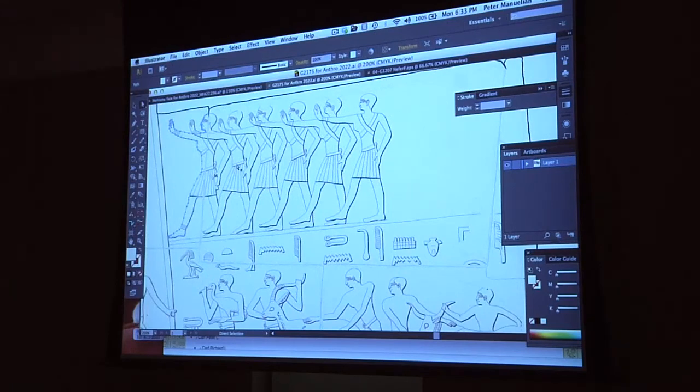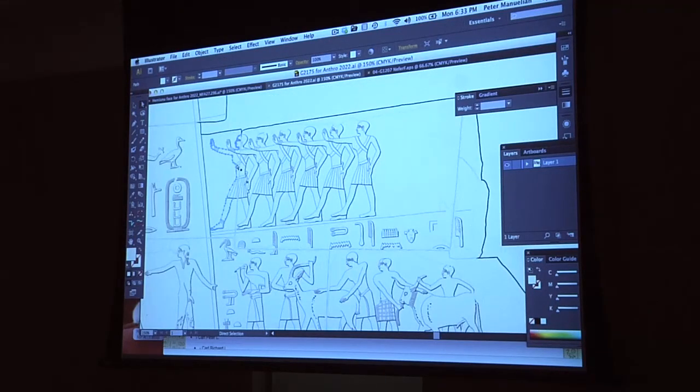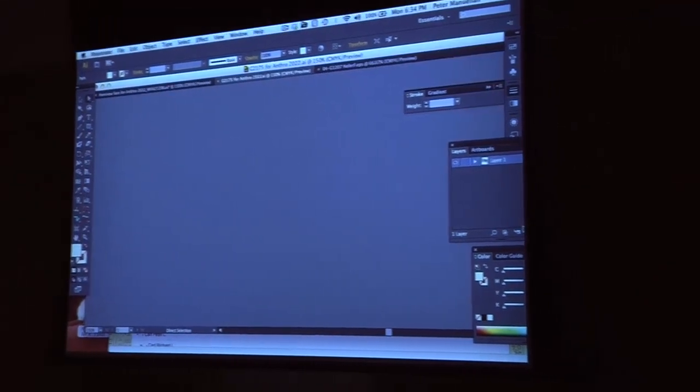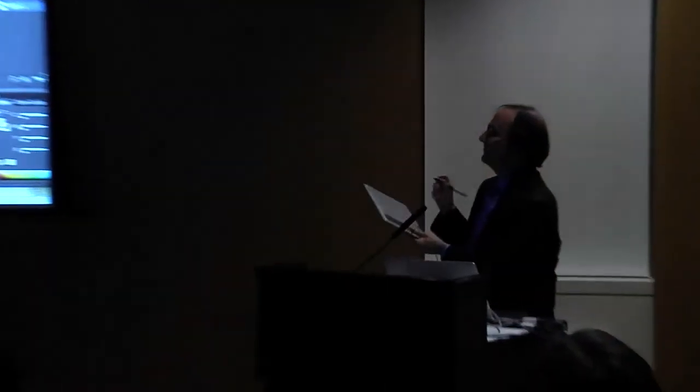So that's a whirlwind tour of digital epigraphy, Adobe Illustrator. It's actually quite fun once you get comfortable with it. And if you get one of these little guys, you never go back, really. I can't do this kind of drawing with a trackball or a trackpad or something like that. And these models are about $160. They're pretty simple. If you want to spend the big bucks, you can get the kind that is actually a screen where you can see what you're tracing and you can draw right on it. I'm a little less comfortable with that because I haven't used it much, but it makes a great Christmas present.